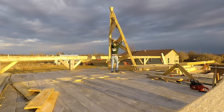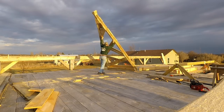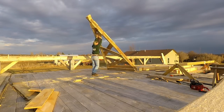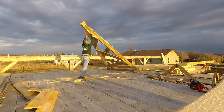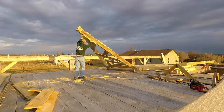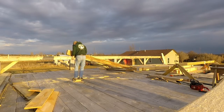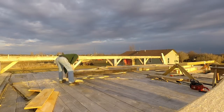You'll see how we set it up, like I said, hopefully by the weekend. So we're going to have a tag line on a come along that goes from the top of it to an anchor point behind it. That's why I left a couple boards off of the floor on the one end. That way I have a good anchor point to attach that to. We're going to want to tip it towards the load a little bit, because the biggest danger is going to be having that thing flop over backwards.